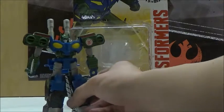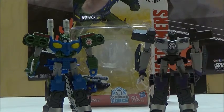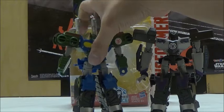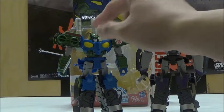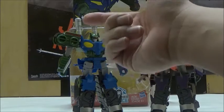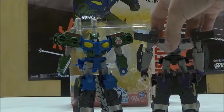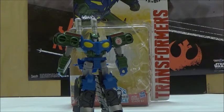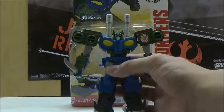As a comparison, here is Blastwave with Megatronus. And the overall sculpt is maintaining the standard stuff going on with the figure. Some of the major changes being the shoulder pads have been remolded slightly. He does include a new weapon, and it does have this hole-on back cannon piece, which is not present in the Megatronus mold. So, other than that, it's pretty much the same.